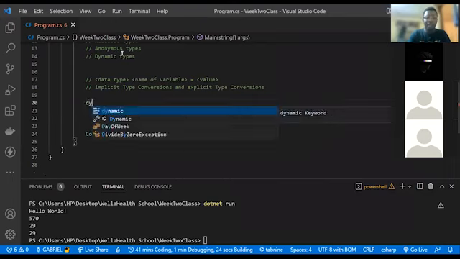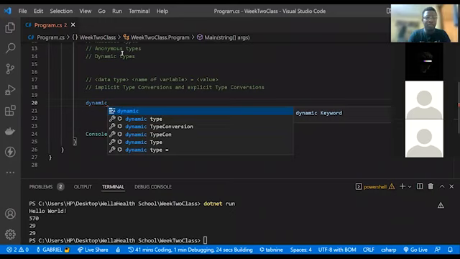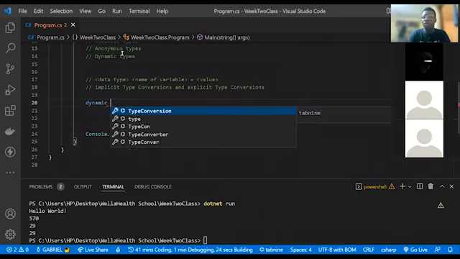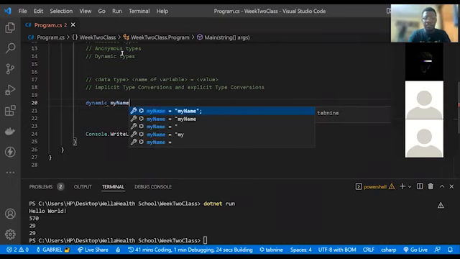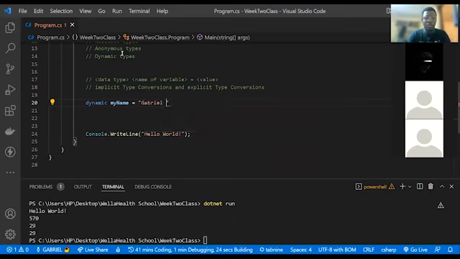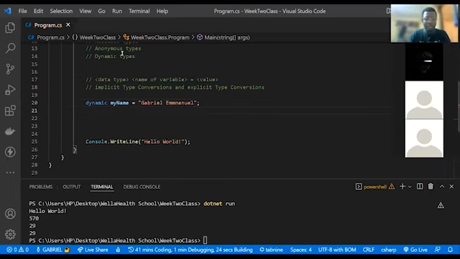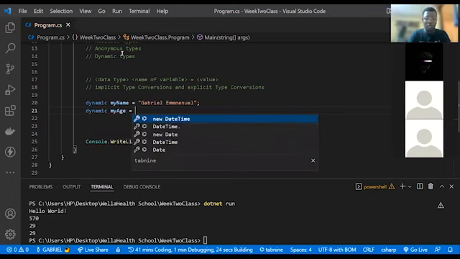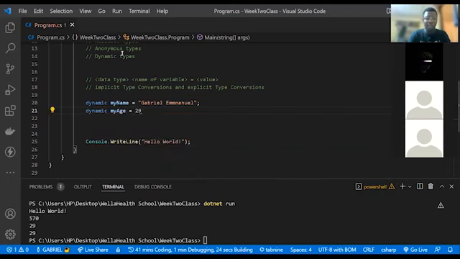So dynamic types can be used to store just about anything. Dynamic myName equals Gabriel Emmanuel. Then dynamic myAge equals 29.